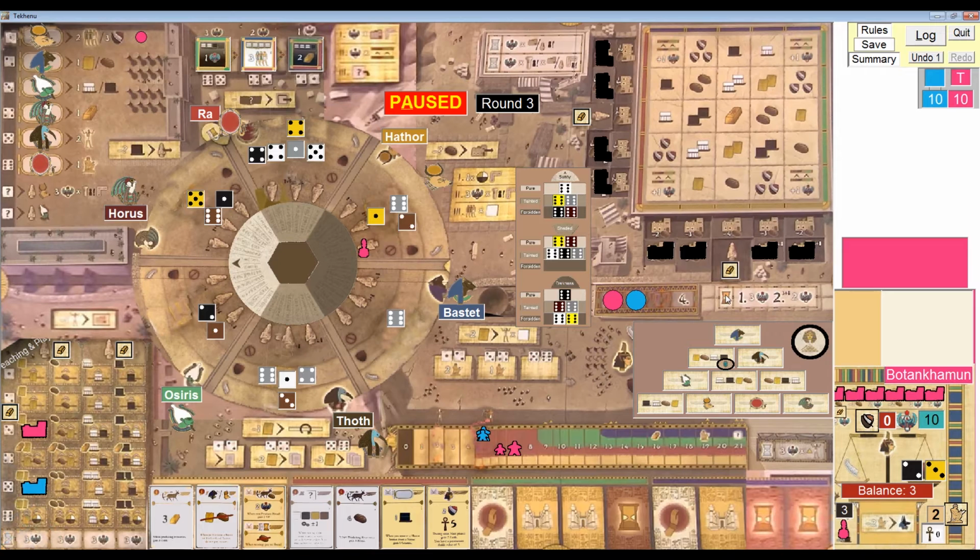If, in the rare case, it can't build a statue honoring a god, and both spaces here are filled, and both statue spaces here are filled, in that case, it doesn't build a statue, but it does score 3 victory points. So what's the bot going to do? Well, it's going to take this yellow 5, and it's going to honor the god Thoth and build a statue down here in the south of the obelisk.